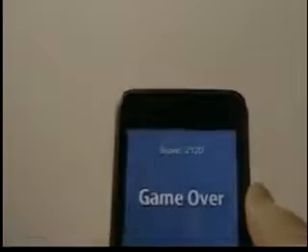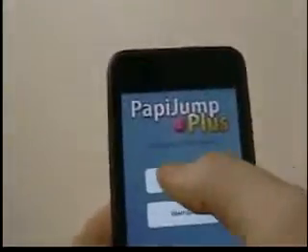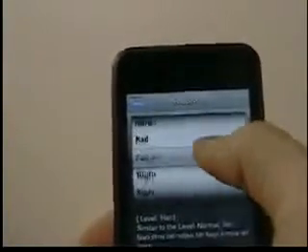The ball moves as poppy, and once you miss you fall down and it tells you your score, which you can submit. There are different level types you can play: hard mode, fall option where the tiles fall, and touch option where you have to touch the sides for the character to move.